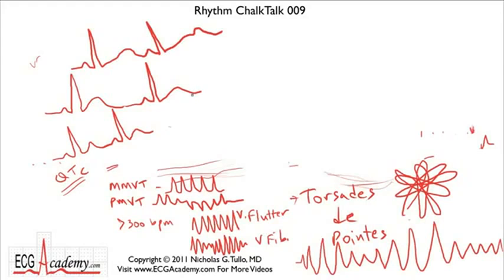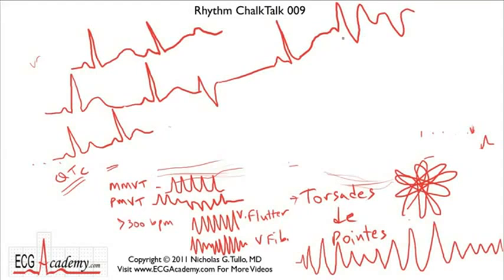But in Torsade, you'll see that the T wave becomes really bizarre after a pause. So let's say you have a PVC here, and then you have a compensatory pause. After that pause, the normal beat comes in, but if you look at that T wave, it's really big and long, with crazy U waves and so forth. And then what you usually see is the first beat of the tachycardia arises from the T wave or from the TU complex.